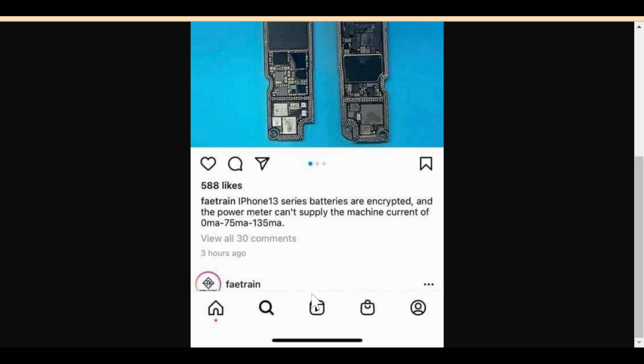I imagine that, again, there's a little bit of broken English here, but this may mean that in his experience, if you try to use a different battery in your iPhone 13 than the one it came with, that it's not able to supply power properly. Not that it's just going to say, oh, this is not a genuine battery, but that it's actually going to say, okay, we're just not going to supply power to the phone.